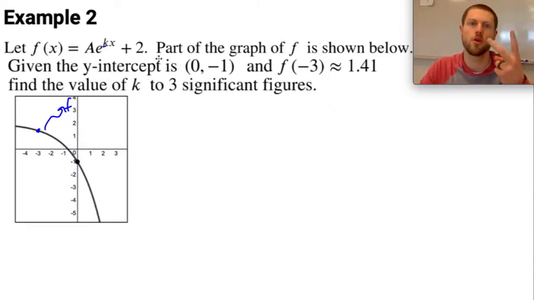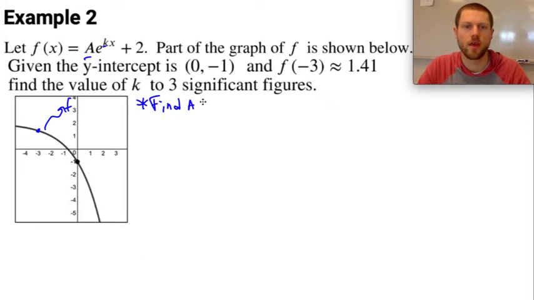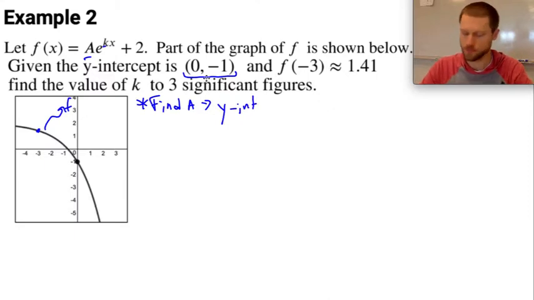So there are two unknowns here. We have a and k, and as a matter of fact, we're actually going to want to find the a first. So let's do that. We're going to find a, and in order to do that, we're going to actually use the y-intercept. And I think you'll see why in just a second. So let's plug this coordinate in, this xy value, into what I have for the equation so far. So -1 is going to equal a times e to the k times 0 power plus 2.